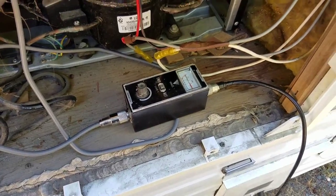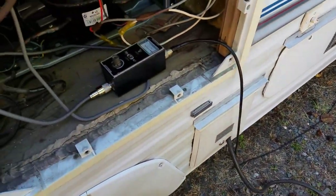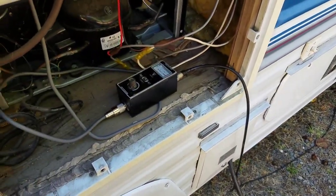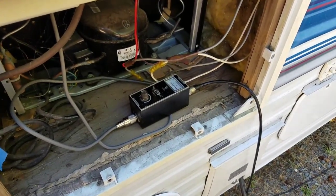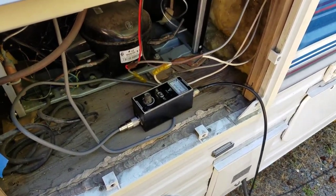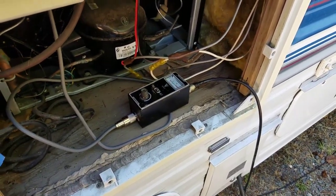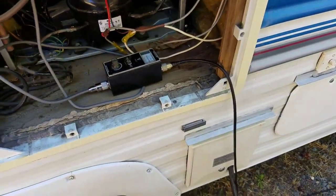RVs are really prone to TVI, or should I say RVI, get it? RVI. Anyway, radio interference. The speaker lines that are in most of these RVs act as an antenna, and so when they get back to the cheap receivers that they're putting in here for stereo receivers, sometimes you get interference from CBs going into RVs. So anyway, that's why I'm going to do that.